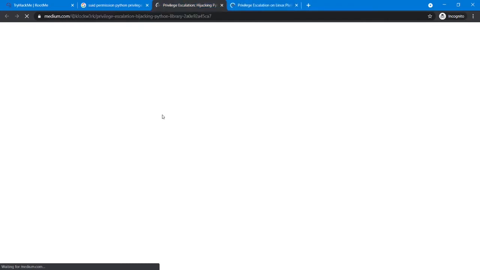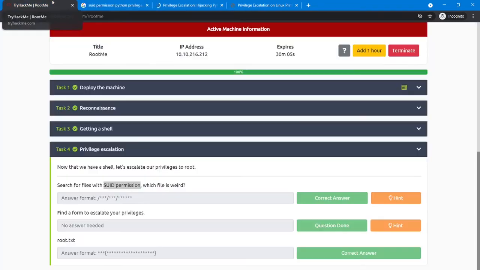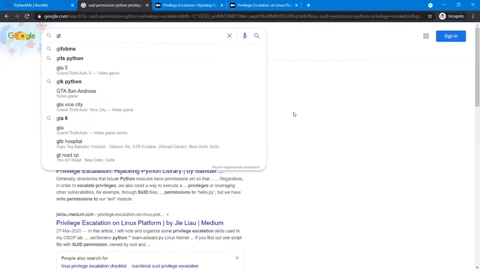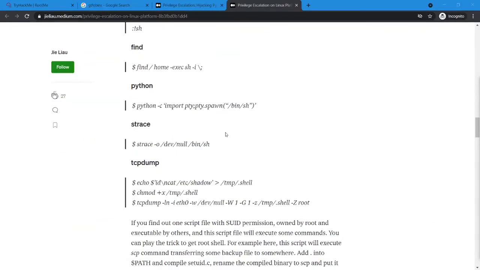Okay, I'm giving you a hint. Whenever we need to check how we can use SUID permission to escalate our privilege to root, there is a website available which is called GTFOBins.